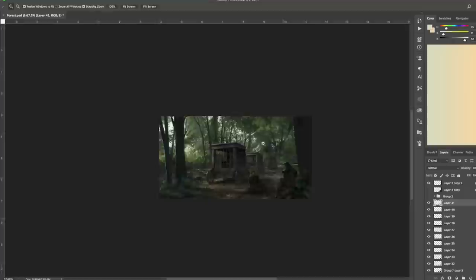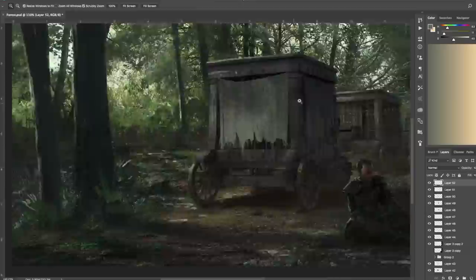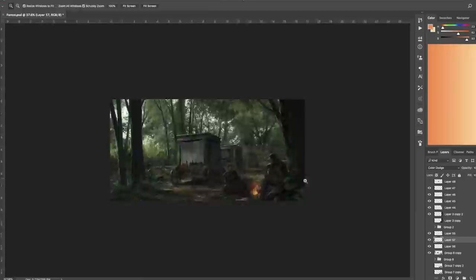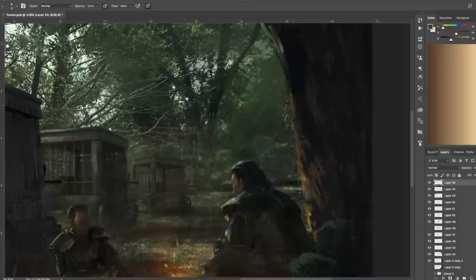I also added cloth covering the trolleys because I don't want to show what's inside the trolleys. You know, to create some sort of mystery. You getting my point? Alright, just kidding, I'm too lazy to paint prisoners inside the trolleys. So after this point, I'll be adding some fire to the scene, lighting up the characters, adding some more characters, some details here and there, and some horses, of course. From this point onwards, how about we all enjoy the process with some nice background music? Like the idea? See you in a bit.